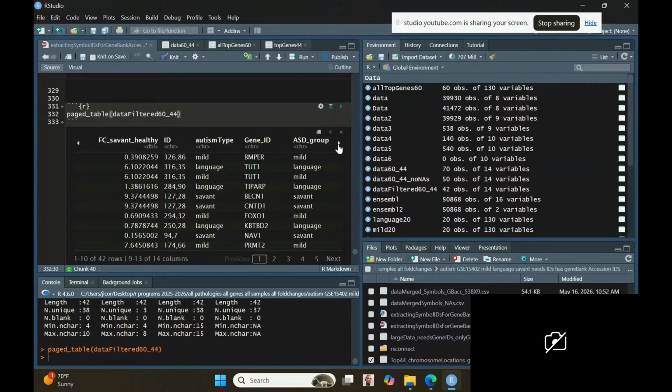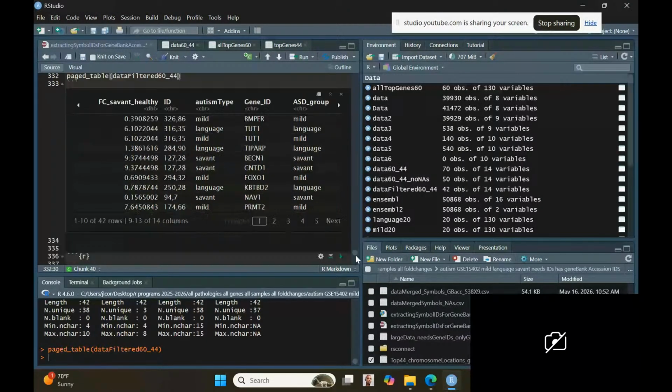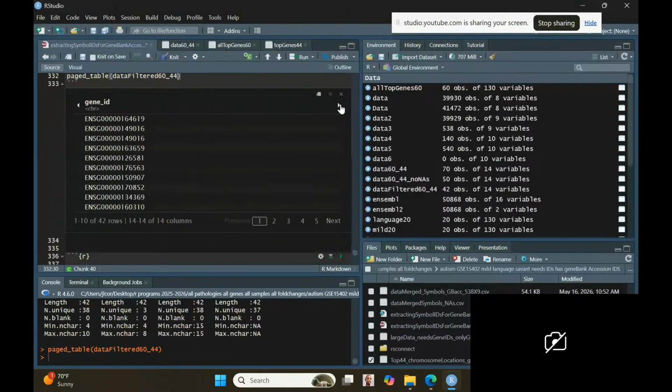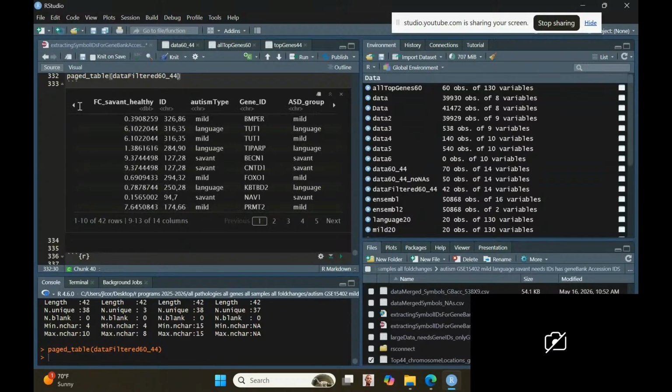We'll take the gene ID. So it's the last 1, 2, 3.